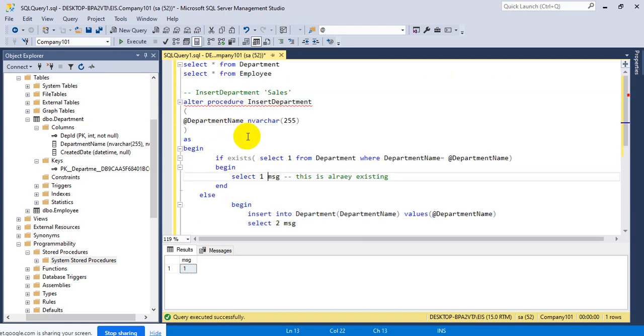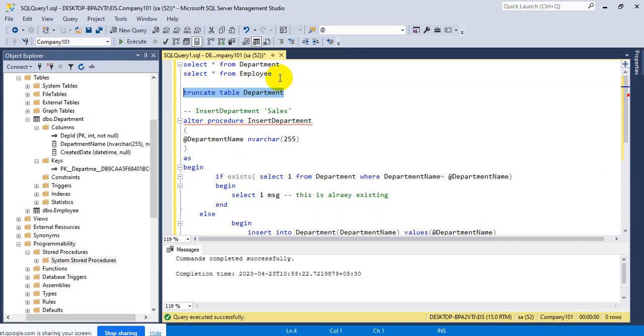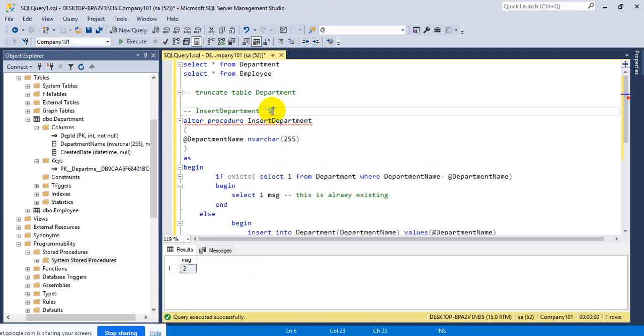So now if I truncate the table department, truncate table department. Now I make random 3 entries: IT, sales, marketing.